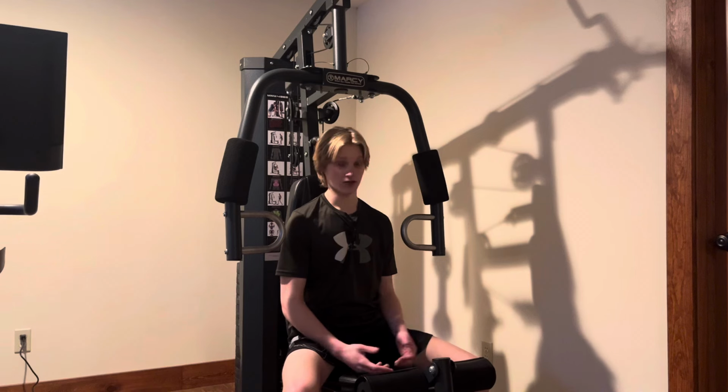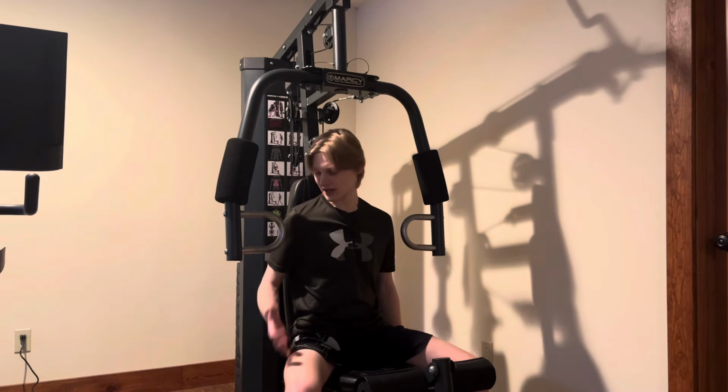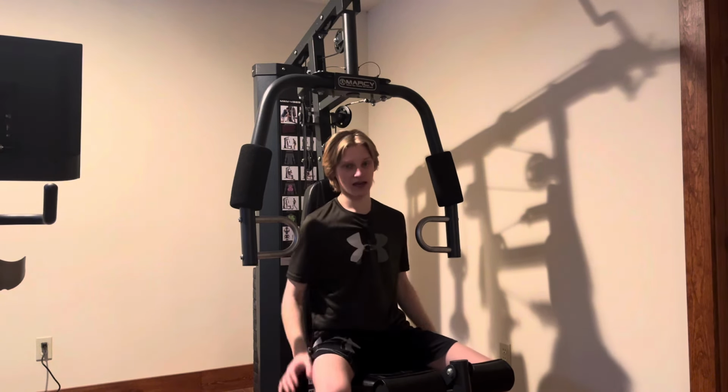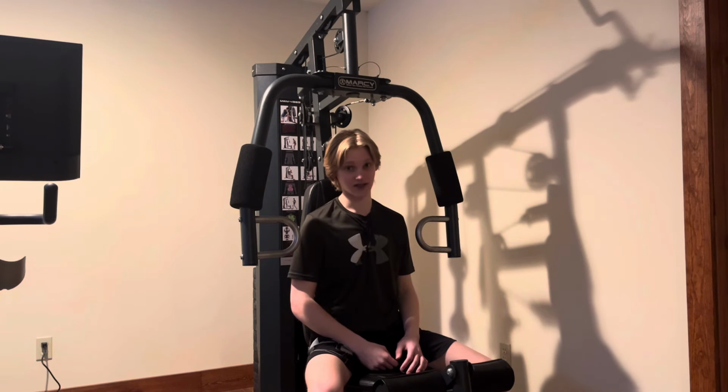But anyways, we've got one more set left of the chest press. I do feel like it's gone decent so far. I mean, it isn't the worst chest workout. Chest still is feeling pretty nice. So let's go to set 8 and the last set of the chest press, then we'll move on to pec flies. All right, set 8. Oh my, that's 9, man. Set 8 and the last set of the chest press.